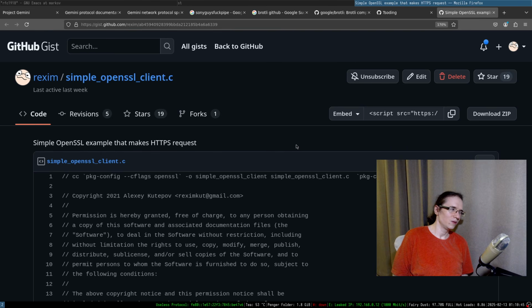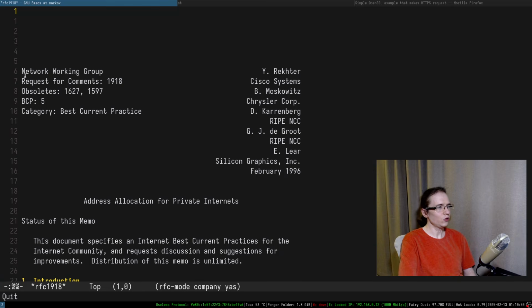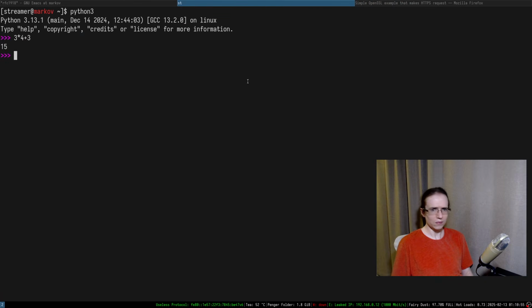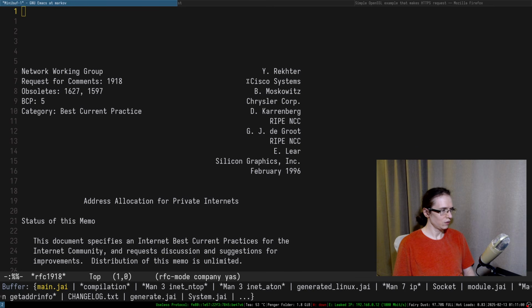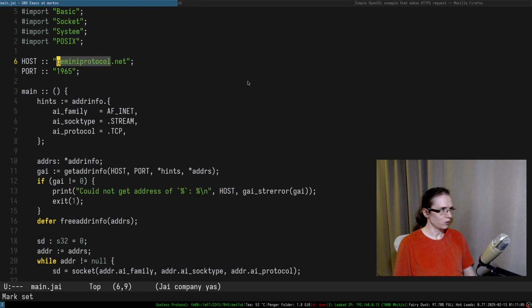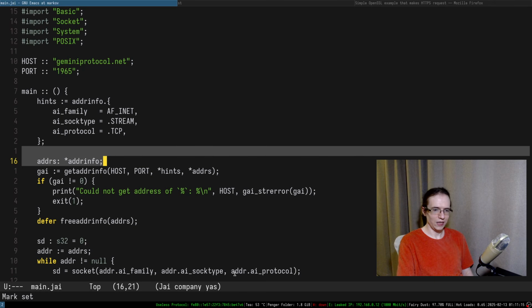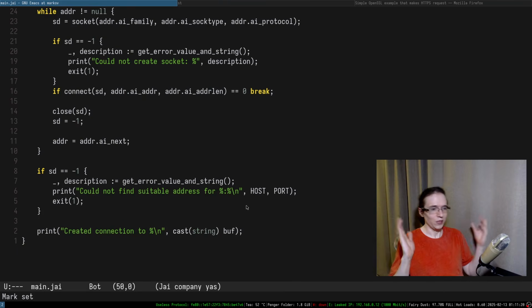Anyways, so maybe. Oh wait, maybe it does belong. We can try to do maybe whois. So let me see. Gemini protocol. Wait, can I do host? Nah, it resolves to something completely different, so I don't know. Maybe the AI is correct, I don't know. Anyway, I need to make a small break, make a cup of tea.